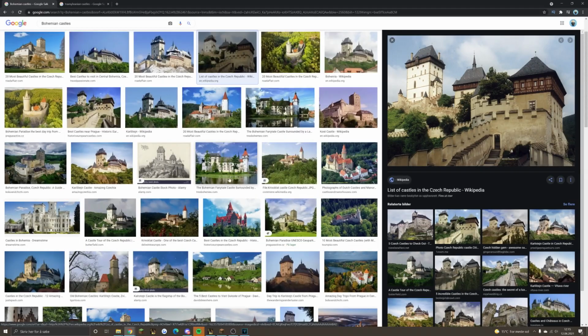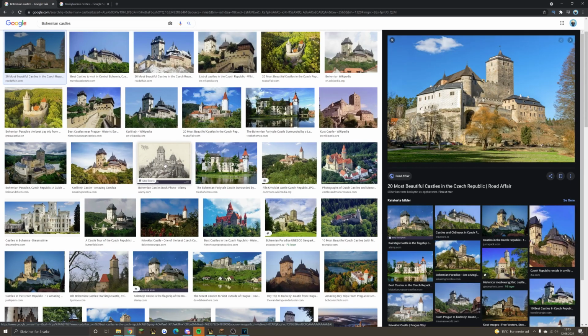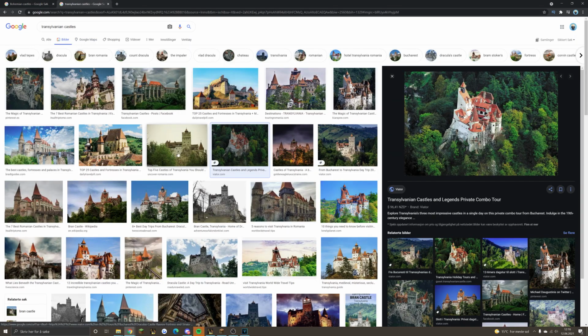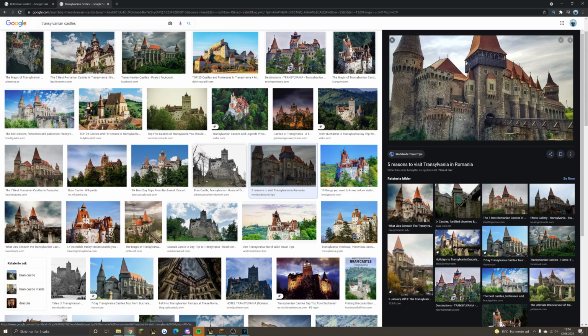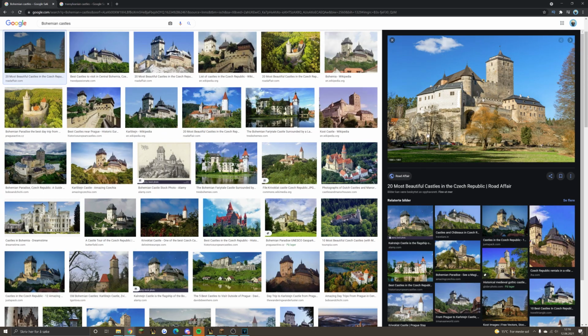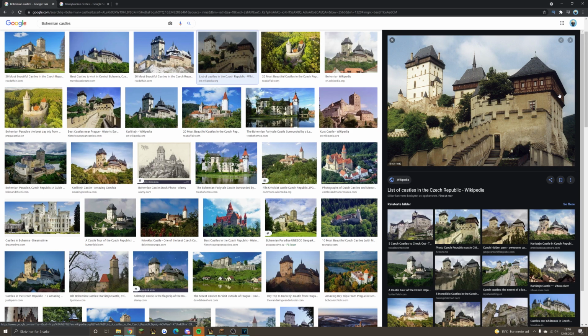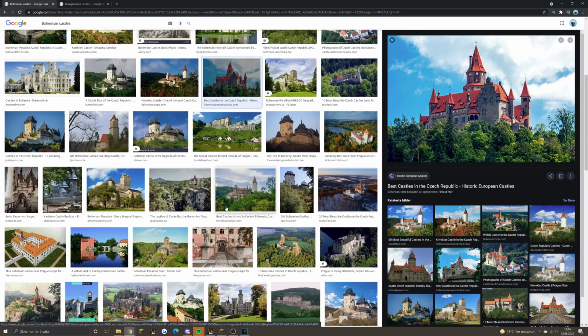One thing I also realized is it's very similar, at least to my eye, I'm not an expert on any of this, to Transylvanian castles such as Castle Bran, which is one of my favorite castles. So maybe we can take some inspiration from there as well, but for sure I really want to get those wattle and daub features in, and then this cool stone base. I really like the way that the corners have this nice stone border on them, and also just looking at the general shape of the buildings.